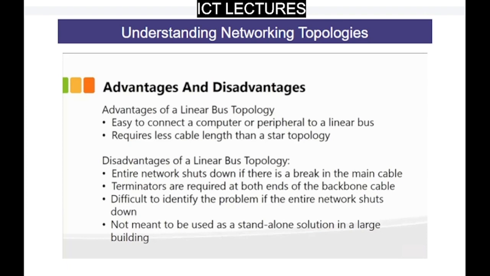It's difficult to identify the problem if the entire network shuts down, and that's the most cumbersome part of having a bus topology. It's not meant to be used as a standalone solution in a large building, because if the cable breaks, all of your computers are down and you're just trying to find where the problem is, and it's very difficult to identify.